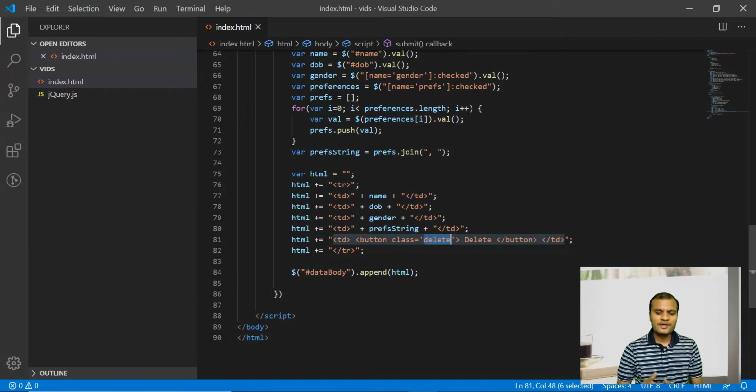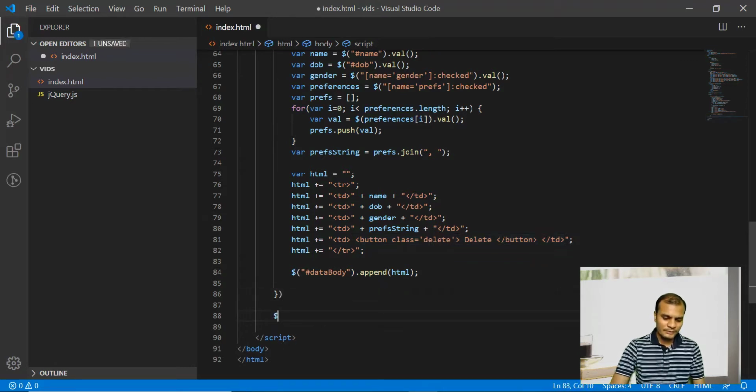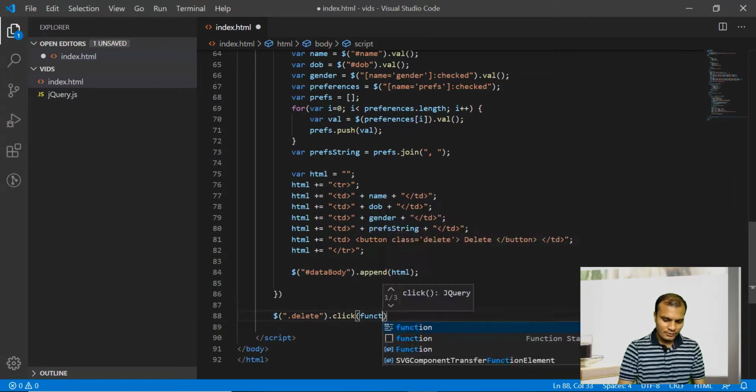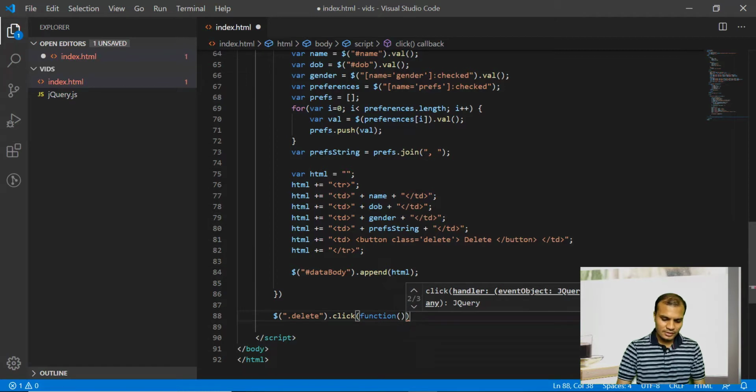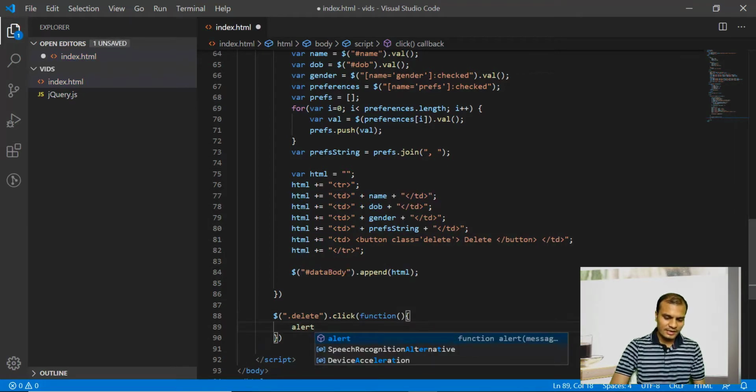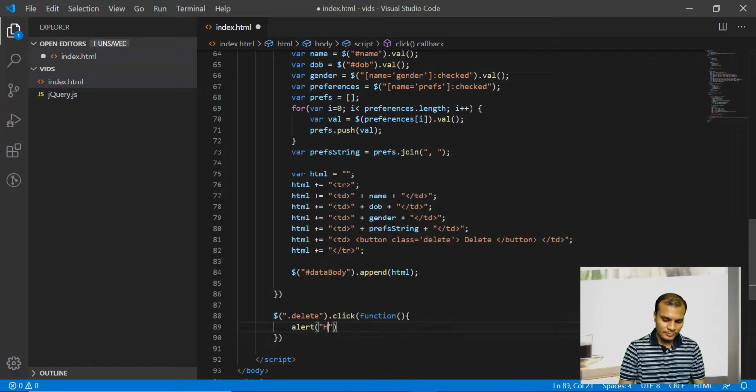So let me add some code to bind the click event with this delete class. The thing is going to be simple, like dot delete dot click function, and then let me show some alert to check if it is working or not.